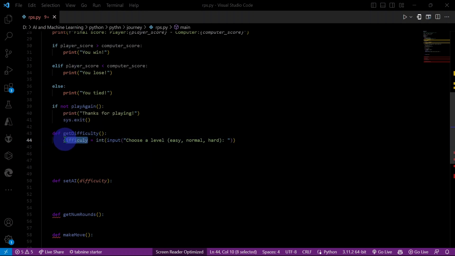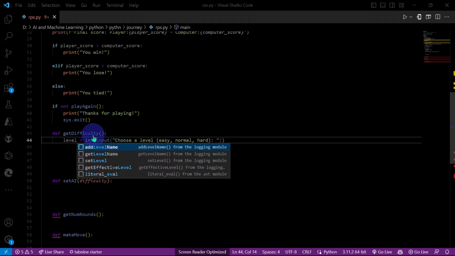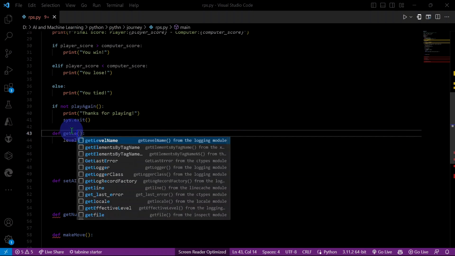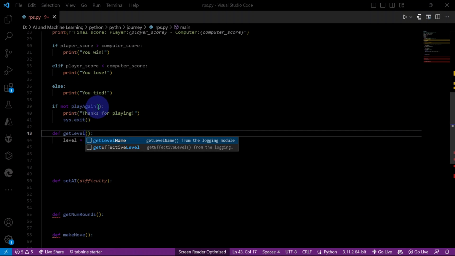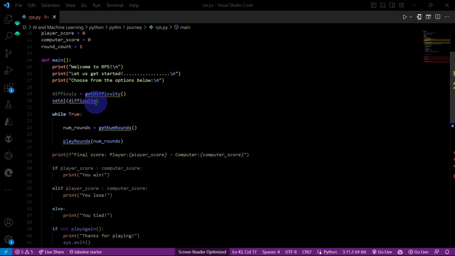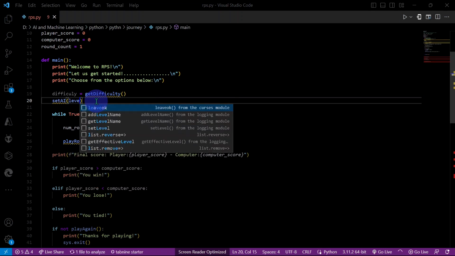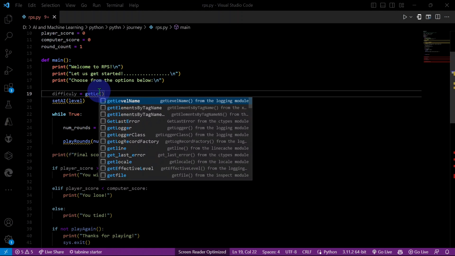So you can go ahead and change all these to level, level, level, level, set a level, level.